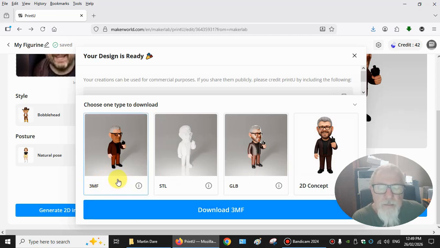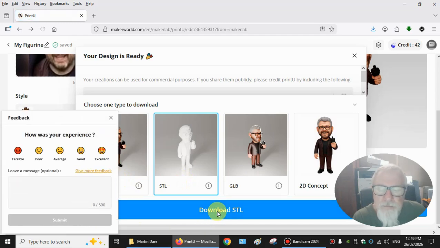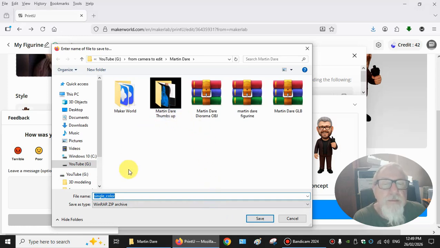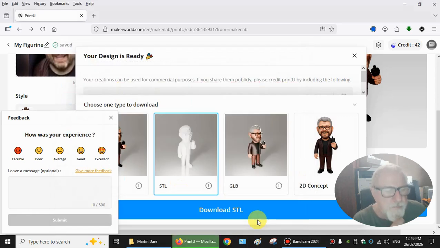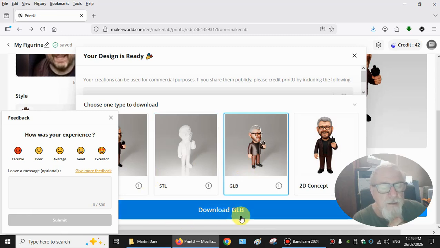So we've downloaded, oops, we'll download the STL file. Moz. I'll save it. And I'll also download what's called a GLB file.